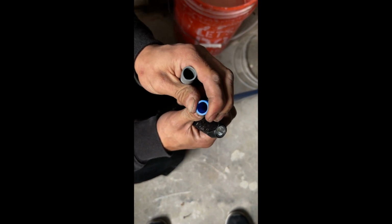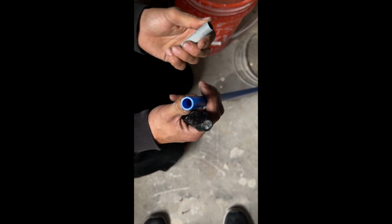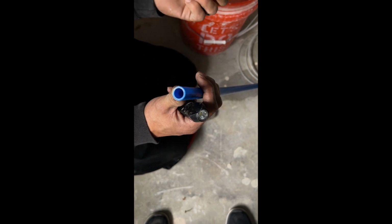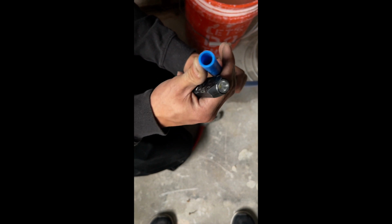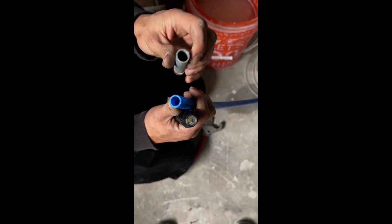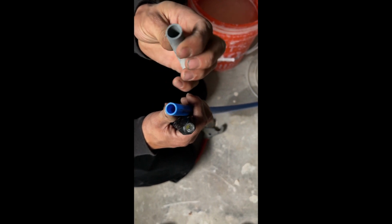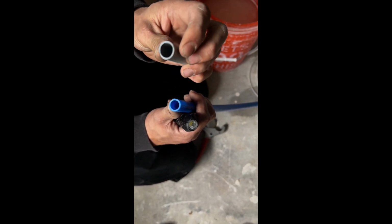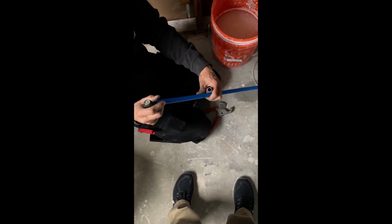This is very rigid. It's a lot more forgiving when it comes to things. Where we live in Utah, we deal with freezing pipes. This pipe is a lot more forgiving when it comes to freezing. Copper is not forgiving. When it freezes, it will split most every single time. Polybutylene does have a little bit of forgiveness to it, but not much. This definitely does. This is a good material. This is a material that will be around for a very long time.